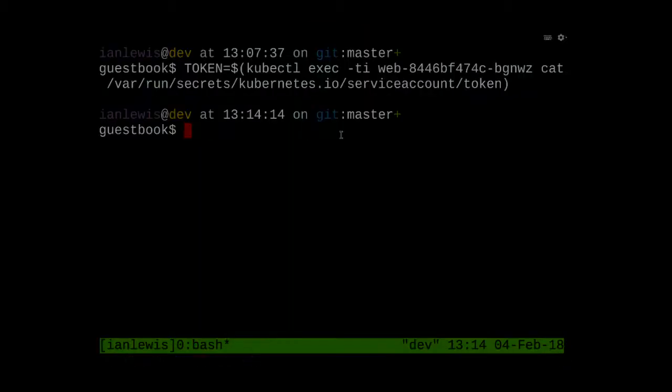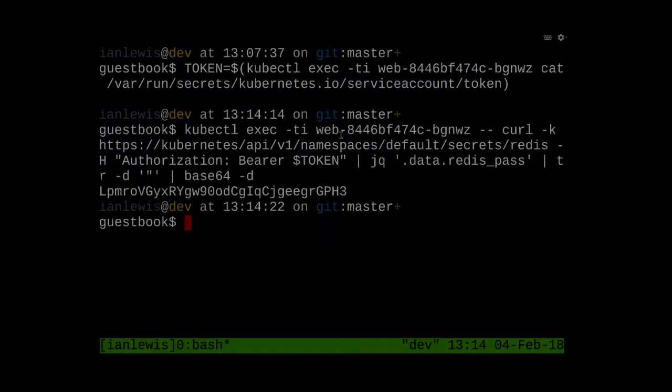And so what you can do from that is, I have this long command here, which will run and call the Kubernetes API to get secrets using that token, and then parse out the Redis password for our database. And so we get out this database here, and we can do something like telnet. Let's actually go into that pod first.